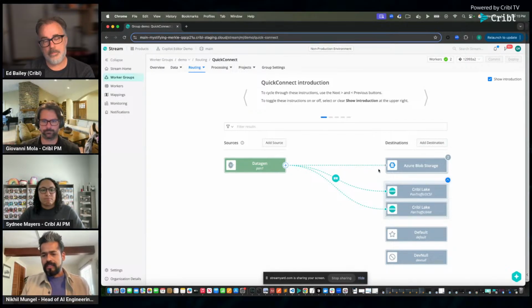The way we have designed Copilot and all of our AI product features at Cribl is by keeping you as the human operator in mind. And really, it comes down to two core guiding principles, if you will. The first one is explainable AI. As you saw when Giovanni was showing us the demo, you have Copilot narrating every step that it takes in plain language.